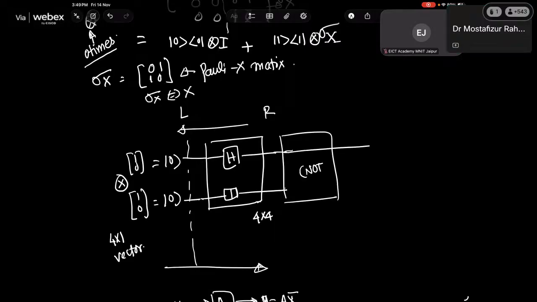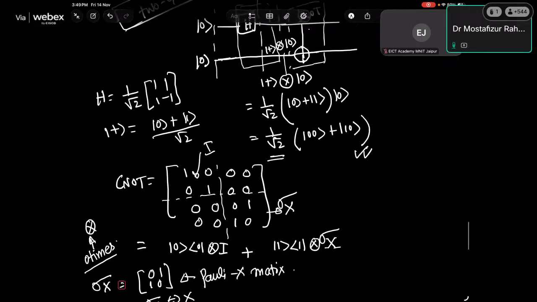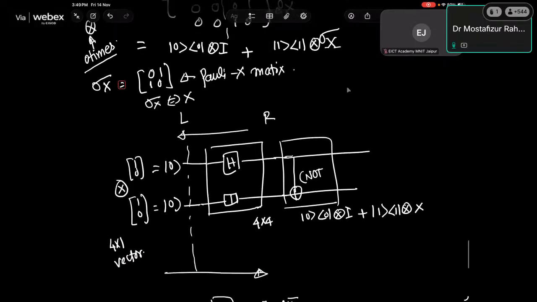And the C0 representation is just this way. So the mathematics part is fine. The mathematics is basically I cross I, |0><0| outer product, tensor product with I, plus |1><1| tensor product with X, right? This is the definition of C0. And what was my state here? My state here was this one, right? So |00> and |10>. So here my state is |00> plus |10>. Forget about the normalization factor 1 by square root 2.